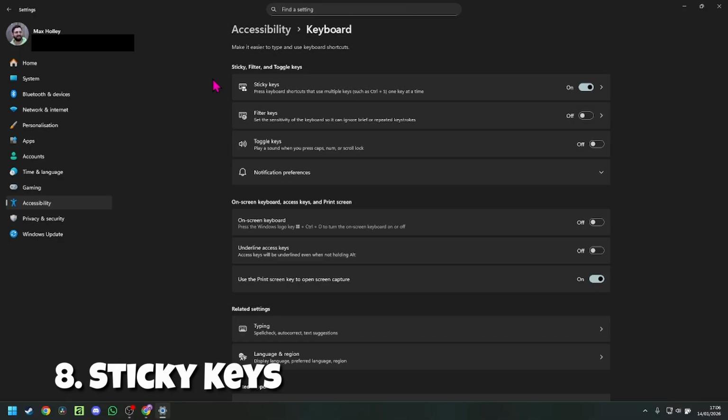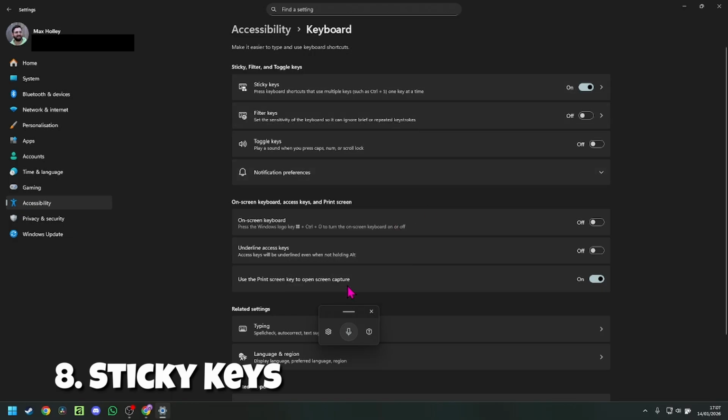If you've got some kind of motor impairments, maybe suffering with some coordination difficulties, something like that, then what you can do is turn on sticky keys, and then you just have to press the Windows key and the H button separately, and now you can see that came up just fine.